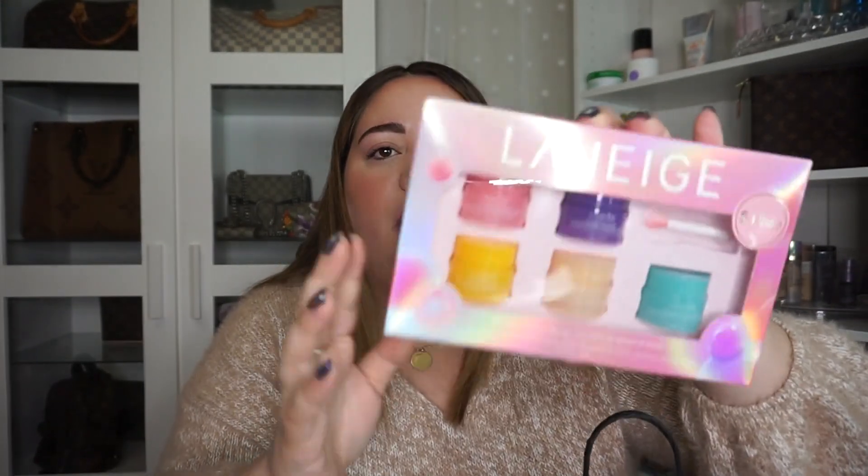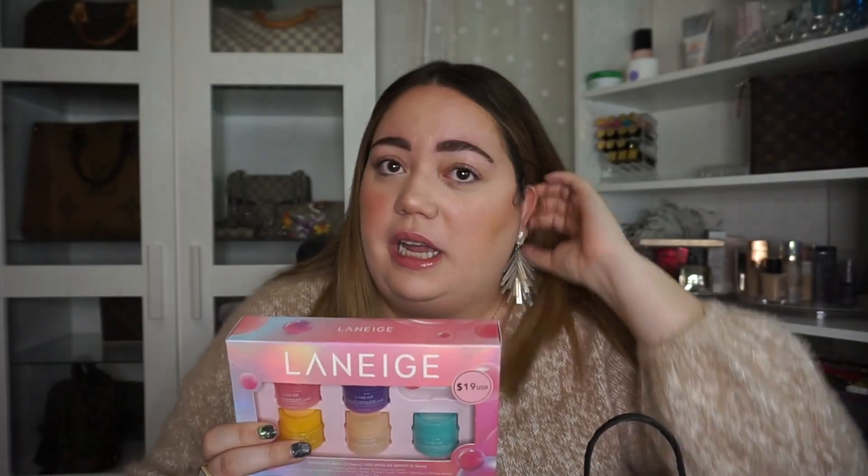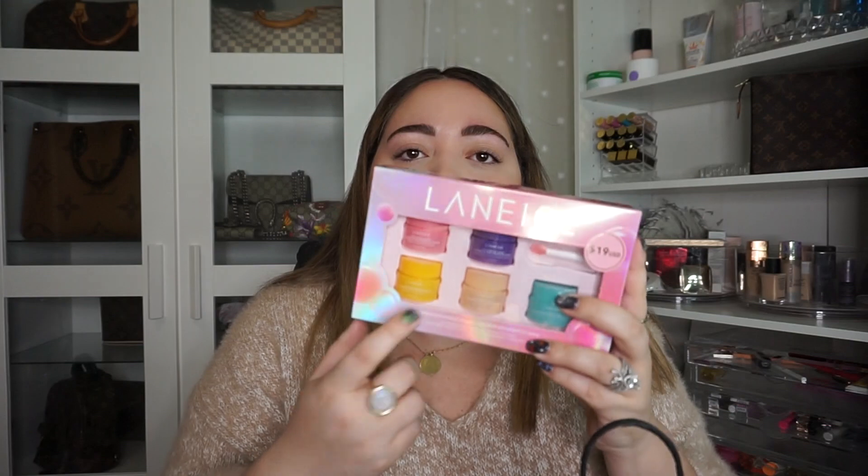Then I picked up this little Laneige kit. I love these masks. I have in my nightstand a little bin inside the drawer with some eye cream, face cream, and I always have Aqua Halo or little masks like that, because sometimes at night my lips get chapped. We like to turn down the AC to get really cold at night, so those are always good to have. I've tried them and I love them. I also love the lip glosses.